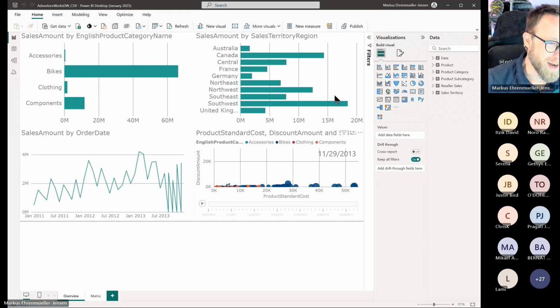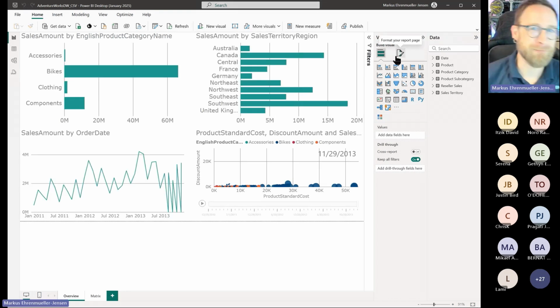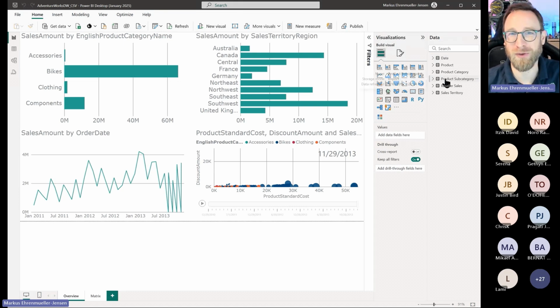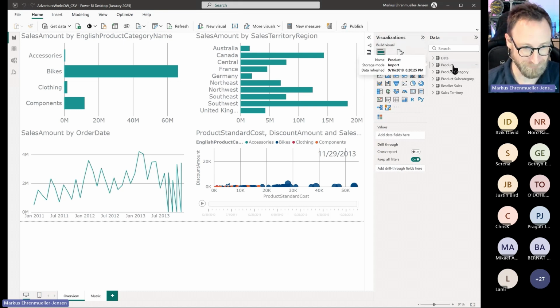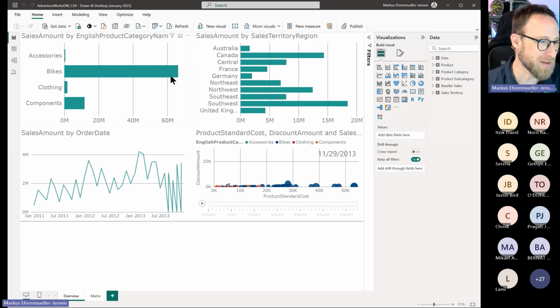So if you connect to application databases, they are usually in third normal form or close to third normal form. They're normalized, and this means there are too many tables to make it a star schema. So maybe you have this product table, and some attributes are in the product category and others are in the product subcategory table. So avoid this. Again, this is not a star schema, and you should avoid this. And again, this is really easy to build.